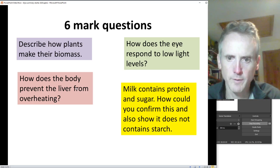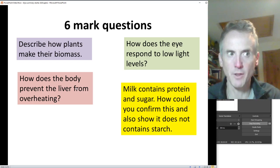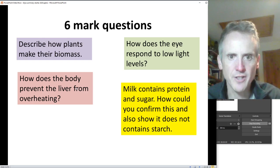And how could I confirm it doesn't contain starch? You would add iodine solution, and it wouldn't turn. It would stay orange. It wouldn't turn to blue-black. So that's just, can you remember the 3 tests for biomolecules? Because you've got important exams coming up. Yeah, there's a test this week.